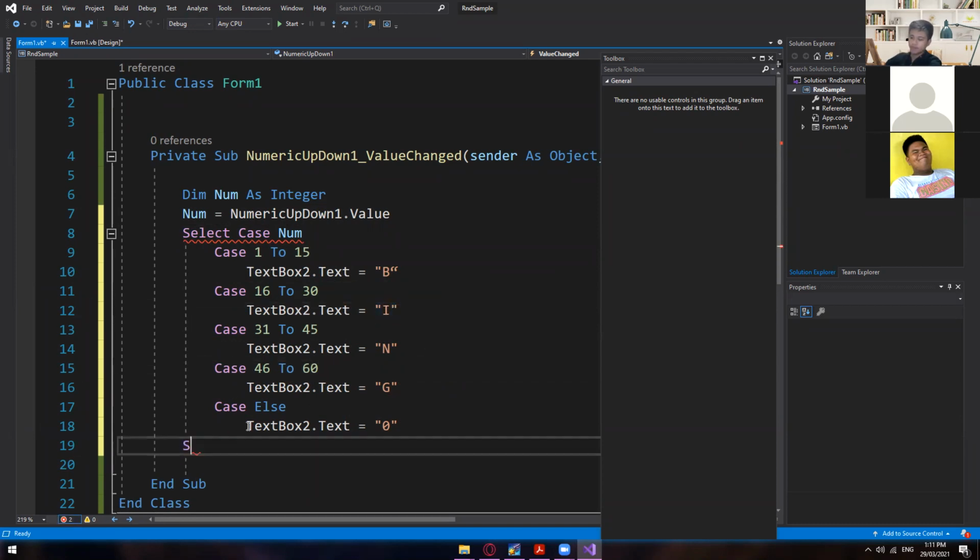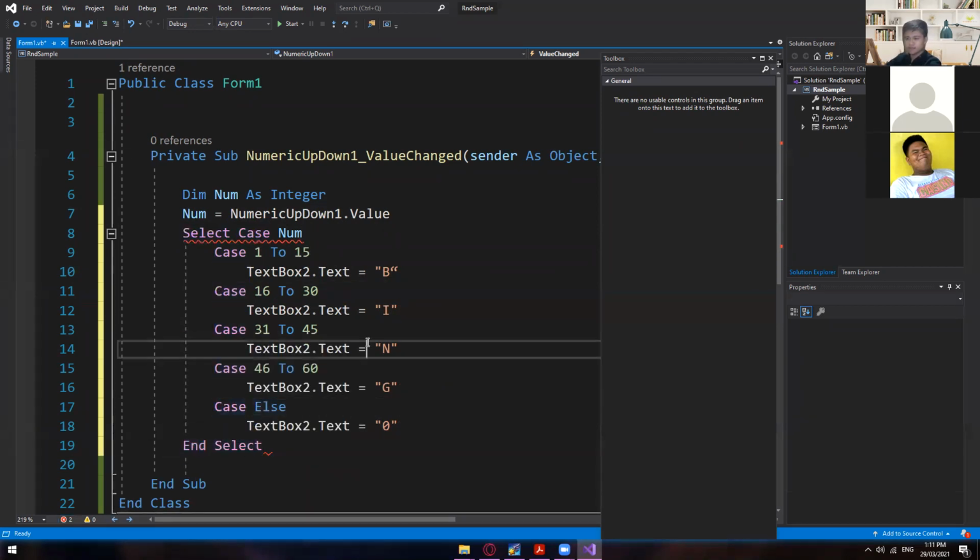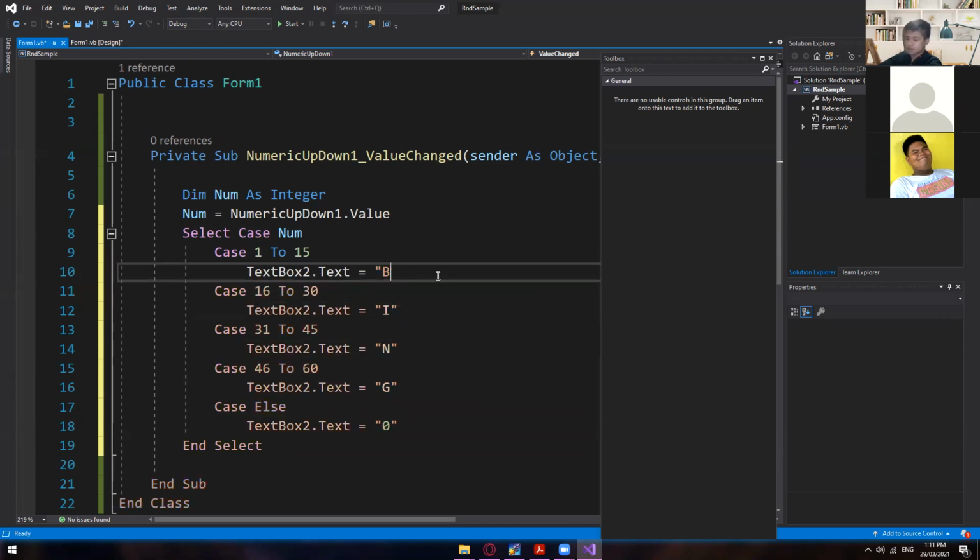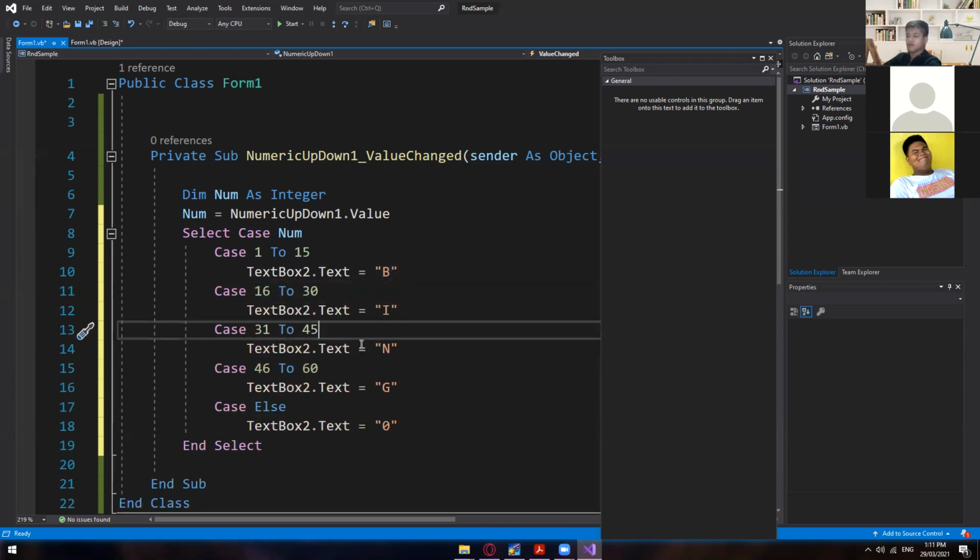So this end if will become end select, if I'm not mistaken. There you go. Okay, so as you guys can see, this one is much more straightforward and much easier to understand because we have 1 to 15, which is letter B, 16 to 30, which is I, and 31 to 45 is N, 45 to 60 is G, and then if none of those were true, then it will execute this case else.